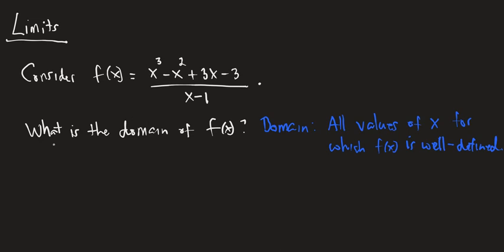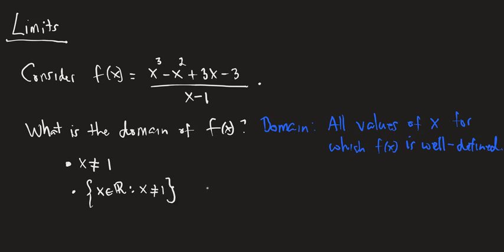So how do we say that? Remember, there are different ways you can express the domain of a function. Let me just remind you of a few. In this case, here's one way you could answer this question: you could say that x is not equal to 1. If you wanted to be a little bit more formal, you could use the set builder notation: it's the set of all real numbers such that x is not equal to 1.